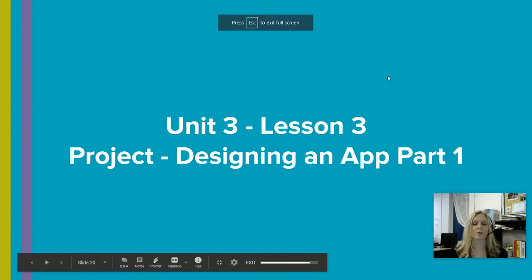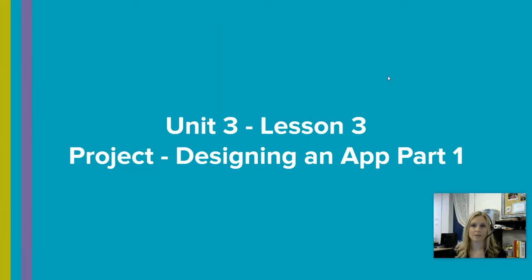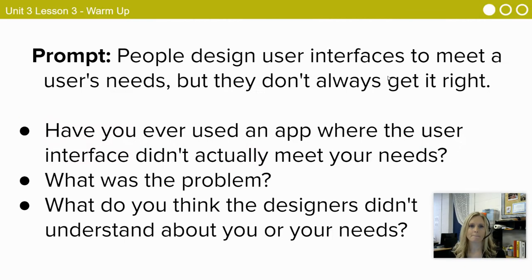Right, we are ready for our first project of designing an app. So, lesson three of unit one, we're going to start by thinking about the types of user interfaces that we've encountered that don't work. Don't work for us for whatever reason. Maybe the user interface doesn't meet your needs. Maybe there's a problem, or maybe the designers didn't understand something about you or your needs.